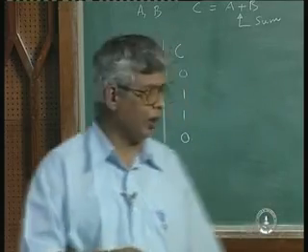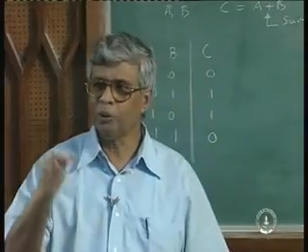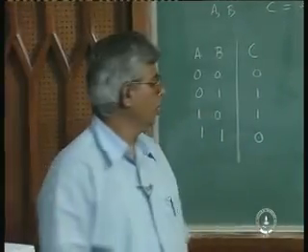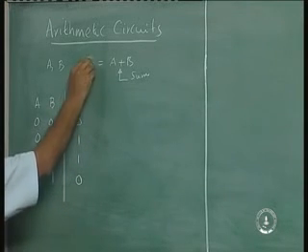So that way when you look at it, the sum is 0, but we need to take care of the fact that the sum was 0 not because both were 0, but because both were 1. So I need to have one more output. So the second output, I will not even call this C now, I will call it S as a sum.